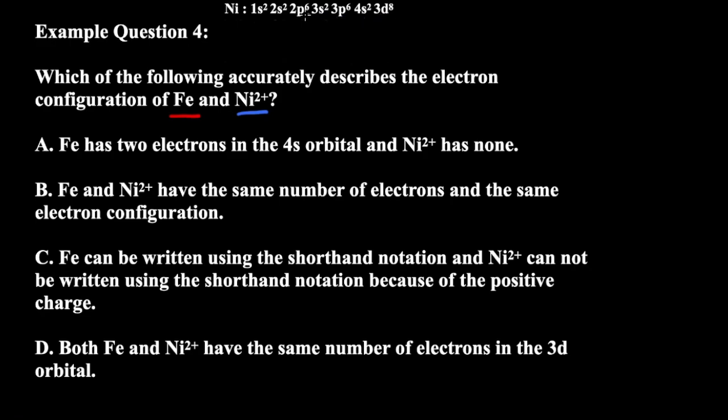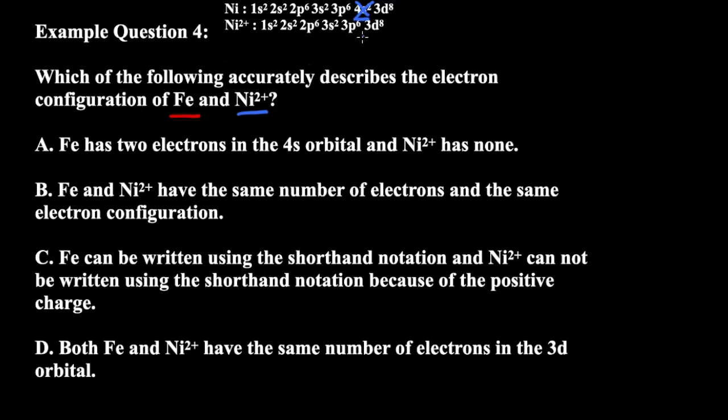Now, if this is the electron configuration when Ni is going to be neutral, and we want to have it a 2+ charge, what we need to do is get rid of 2 electrons in this electron configuration, and we need to pull electrons from the highest N value, and that's going to be this 4s right here. So if we pull these 2 electrons out, this will be the new electron configuration for Ni2+. It's going to have the 3p6 and 3d8.